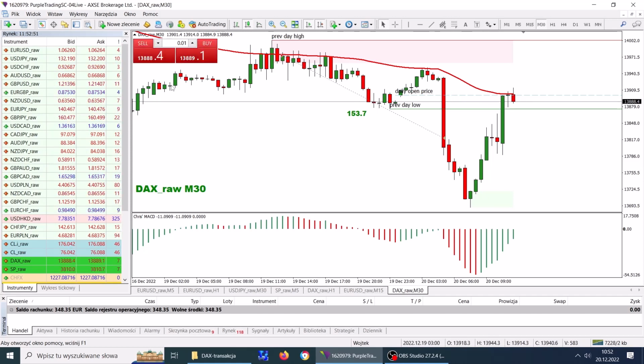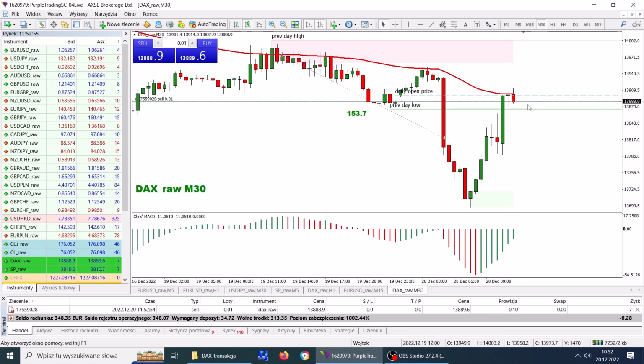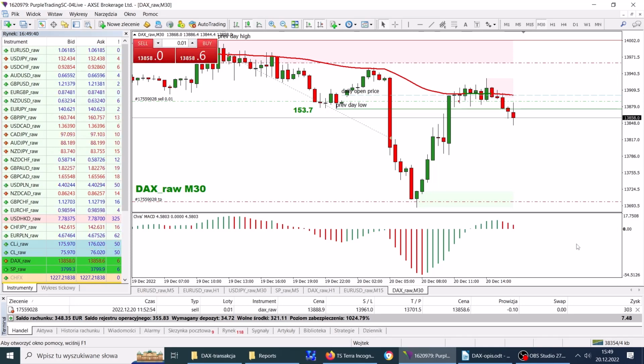We know that the Timing Solution model still indicates price decline, so again we take a short position. This time I set a take profit at this low below and a stop loss above the average and the last peak. And we wait to see how the situation develops. This is the situation on the DAX index after a few hours. Here was the entry of this trade, and probably the downward trend continues.